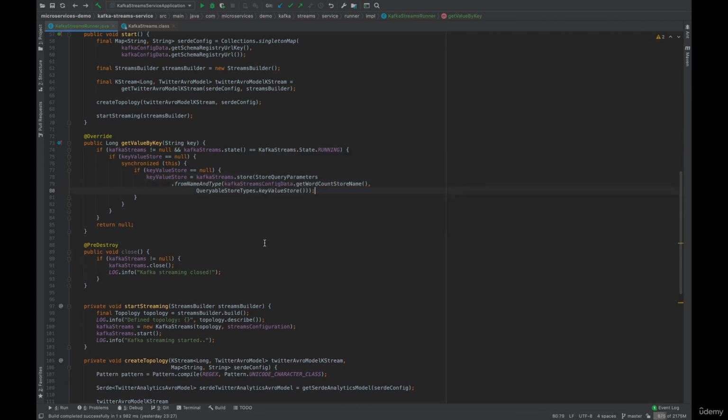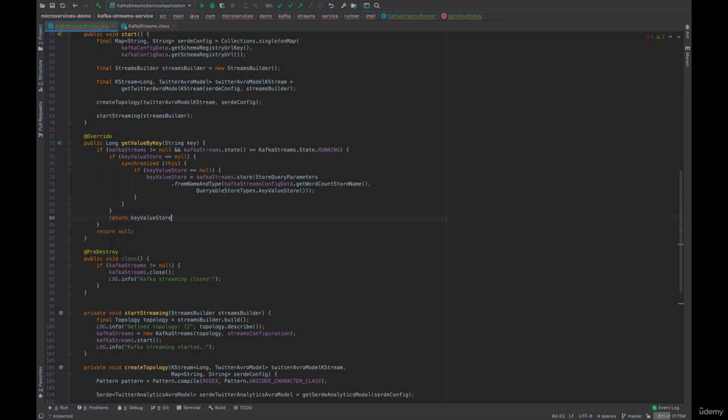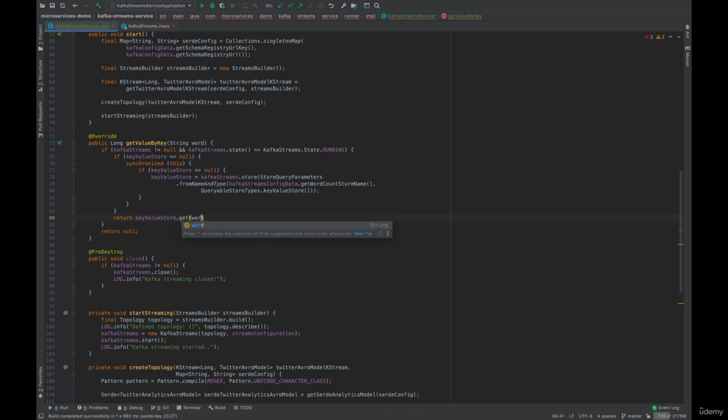After successfully creating the key value store, we can use the get method on it to get the value by key. This key value store will return the word count by word. Note that to safely initialize the key value store with double check locking, the ReadOnlyKeyValueStore variable should be defined as volatile, because multiple threads should see the latest updated value of the key value store, which is provided with the volatile keyword.